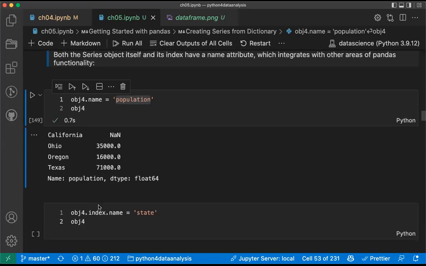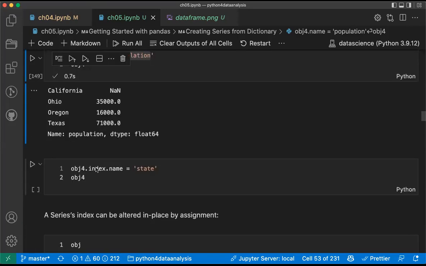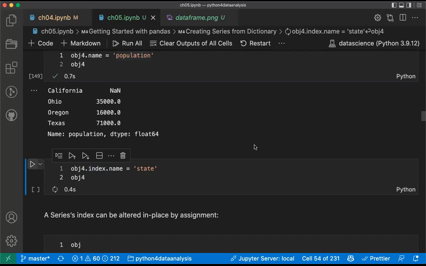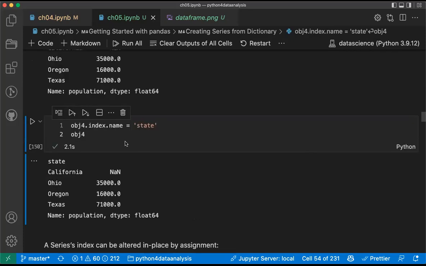We also have what is called object.index.name. Now when we run this, we can see, we said object.index.name. You can see now the index, California, Ohio, Oregon, is now named. Can you see that?